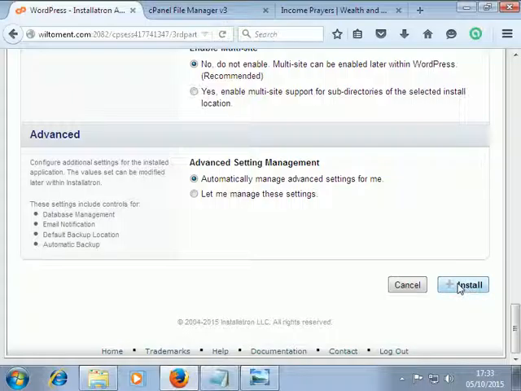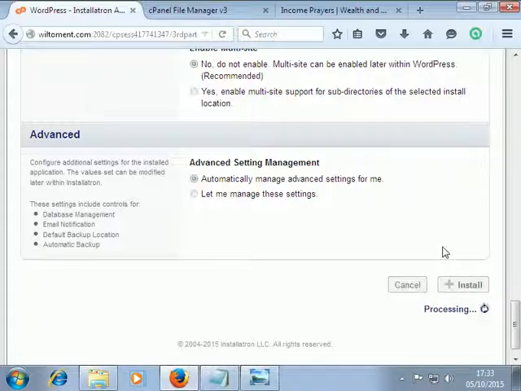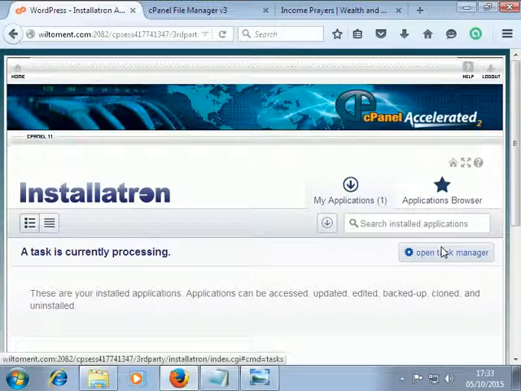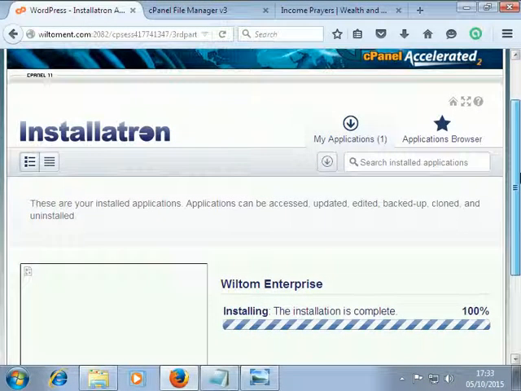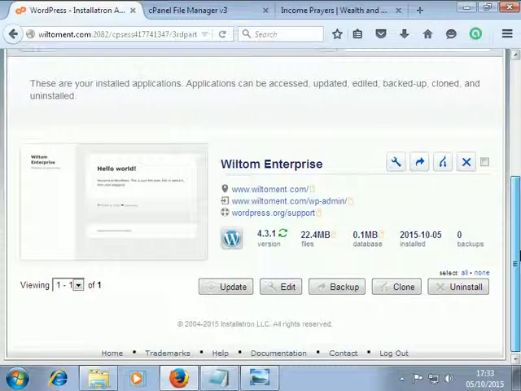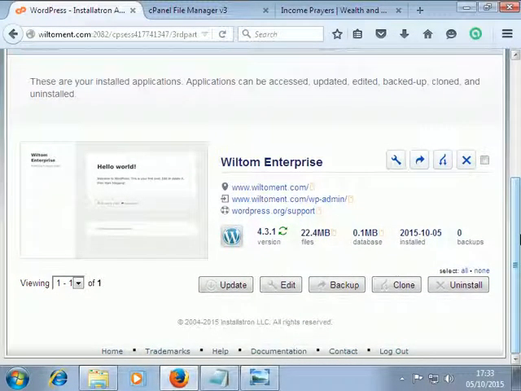So this is the install button. You click on it, install. So now it will start processing and install the WordPress. It's just an easy one-click installation of your WordPress in your hosting control panel. You don't have to know HTML coding, you don't have to know any PHP coding, you don't have to know any SQL configuration. You just use the installation application installer, and with one click you are done with installing WordPress into your domain in your hosting control panel.